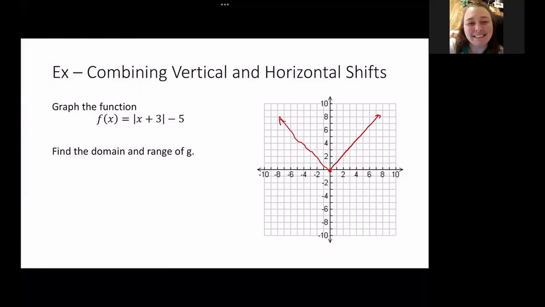Now, the first thing we see, so that is absolute value of x. I'm just going to label them so that we can tell. Now here, we're affecting the x. That was the theorem that we just looked at. So that's going to go left or right. It's plus 3, so it's going to go to the left 3. Let's graph that little piece just by itself. So let's go 1, 2, 3. There's my new origin. Again, I'm going to try to graph a little better. We moved it to the left 3 spots.